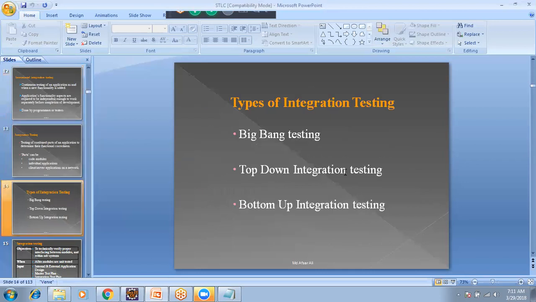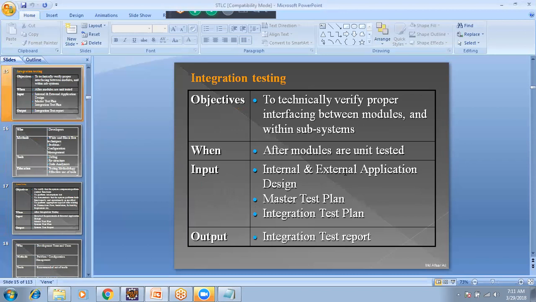Integration testing has different types, like big bang testing, top down integration testing, and bottom up integration testing. Integration testing technically verifies proper interfacing between the modules and whether the subsystems are working fine or not.